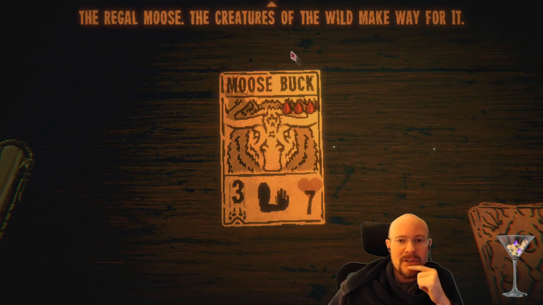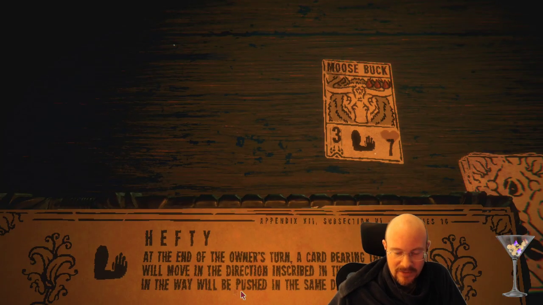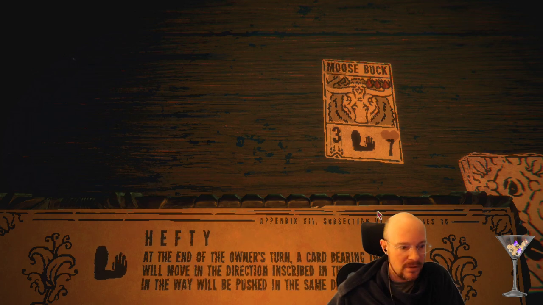The Regal Moose, the creatures of the wild, will make way for it. What is that? Hefty. At the end of the owner's turn, a card bearing the sigil will move in the direction inscribed in the sigil. Creatures in the way will be pushed in the same direction.